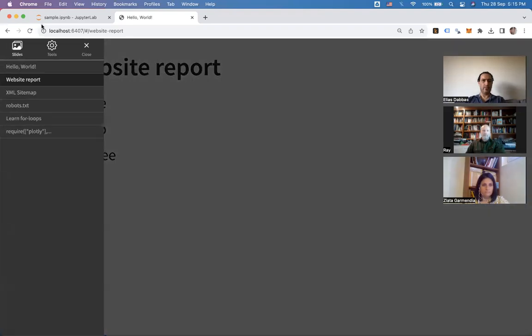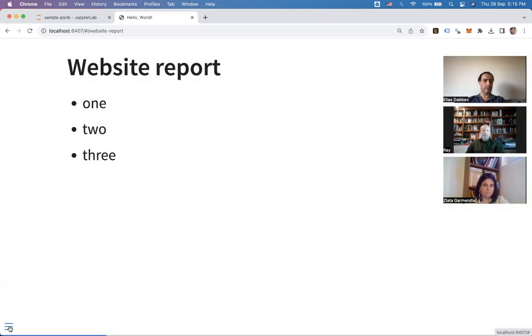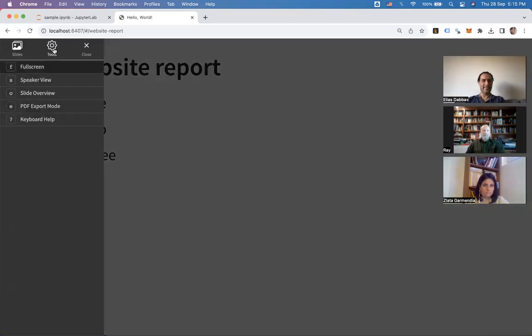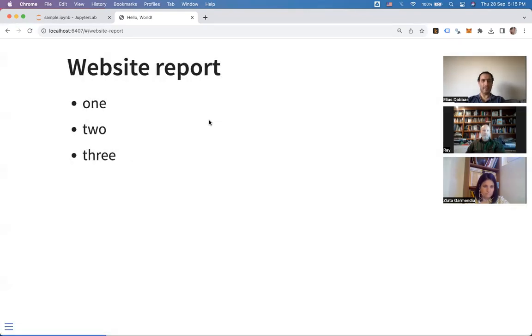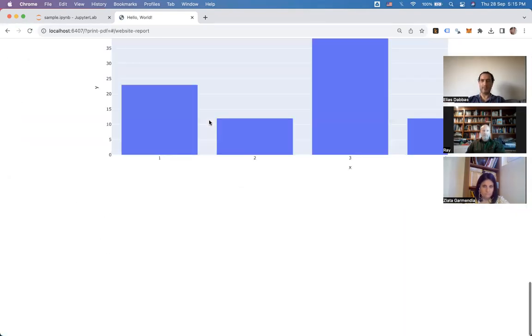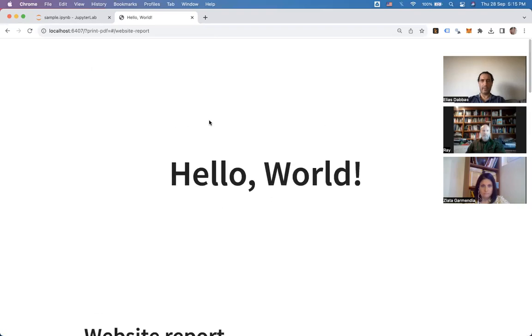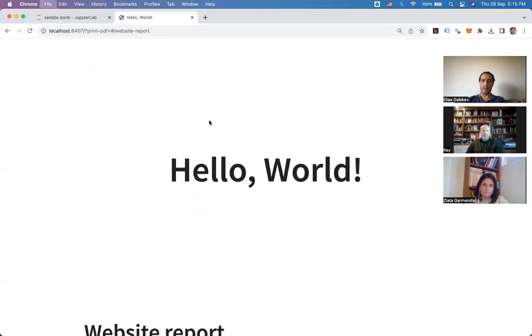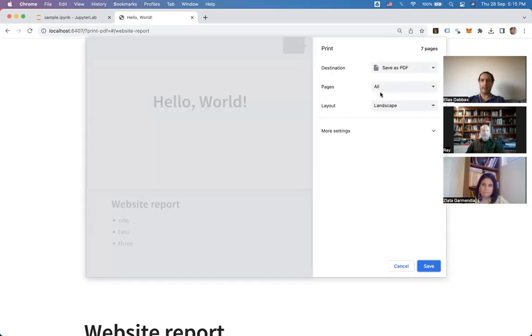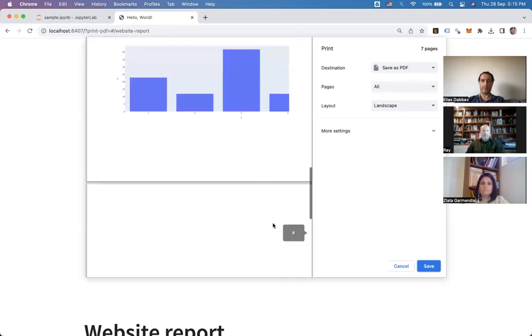And a nice feature as well is when you click the E character, it shows you this PDF format, and you can Control P and save as PDF if you want.